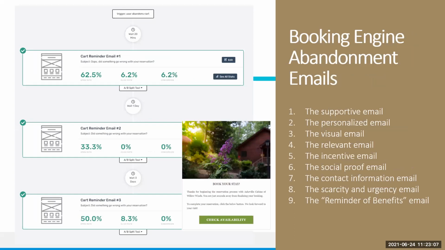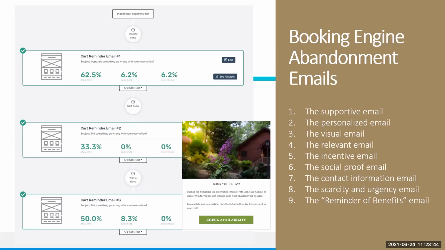These emails can be built however you want. As you can see on the right-hand side, there's a variety of different types of emails that you can use when you're pushing out these abandonment emails. Maybe it's a supportive nudge, just a quick reminder: hey, we saw you jump in here, you didn't complete it. Here's a book now button to jump back in. Maybe you want a personalized touch, where you communicate, we saw you looking at the King Suite room. For whatever reason, you jumped out of here. Let me not only upgrade you, but give you a discount if you book before the end of the week.